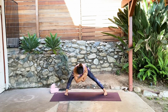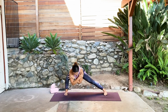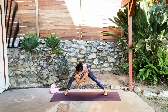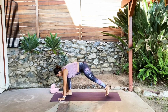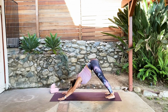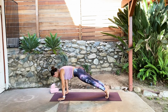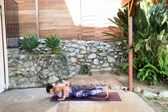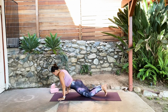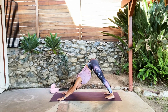Control over the movement in the hips. Next time you're bending your right knee, turn back to the beginning of the mat and step back into the downward facing dog. Inhale, roll forward into the plank. Lower yourself all the way down. Inhale, cobra. Exhale, downward facing dog. Up to three breaths.